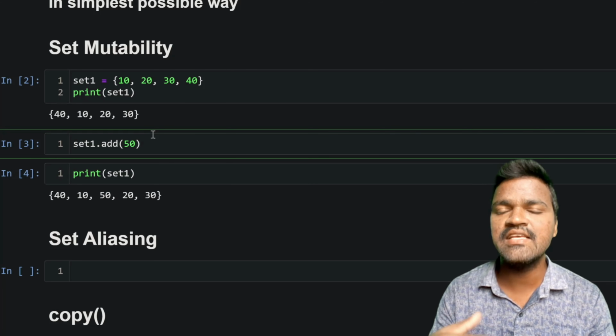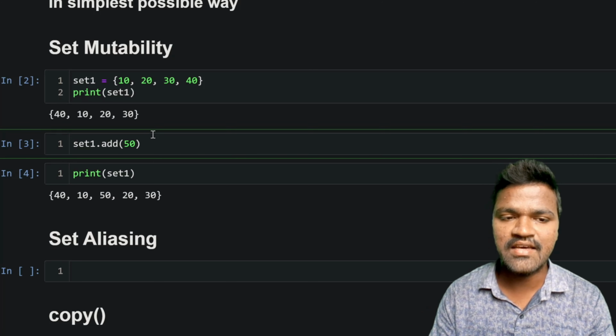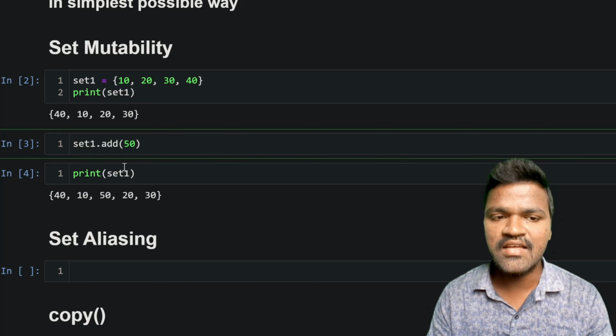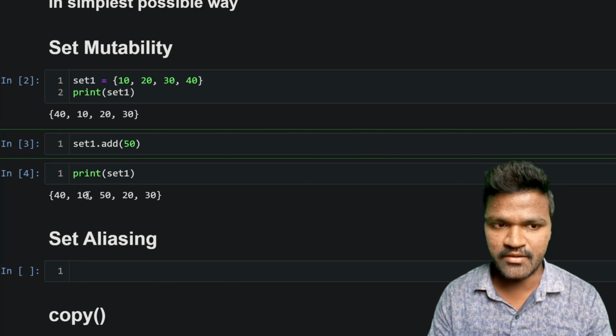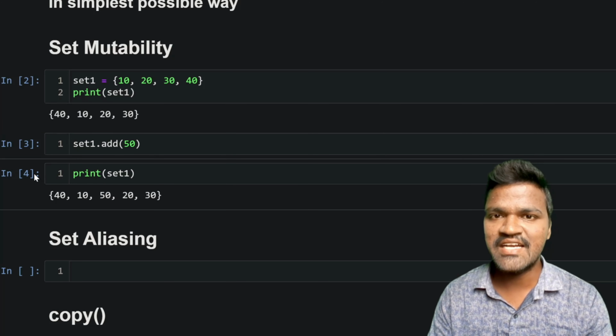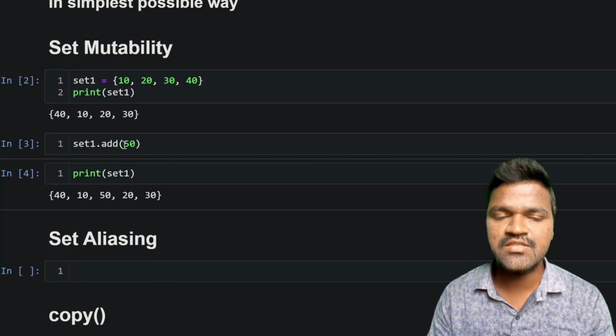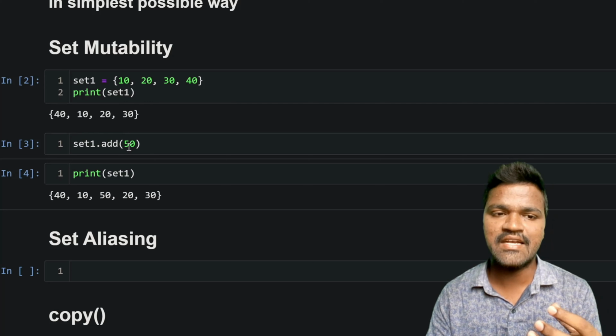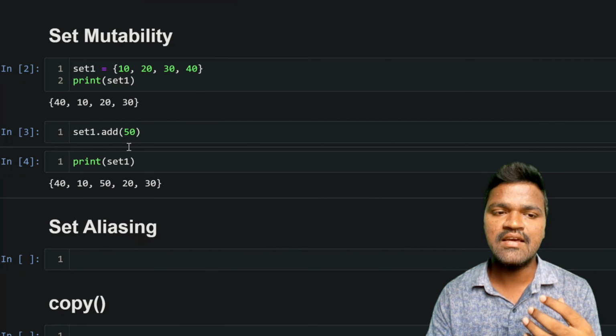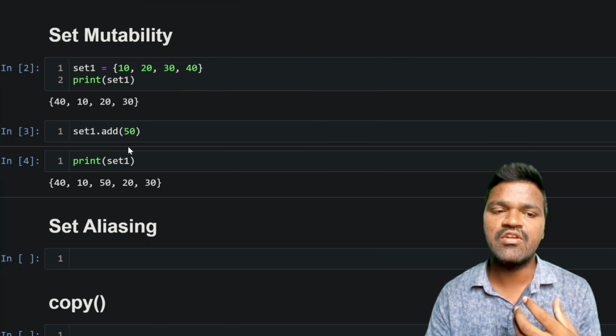We are not creating any additional set. Rather, when we use add, set1 itself is updated with this 50. I hope you can understand this mutability. Whenever we want to modify the data in an existing set, we can modify it, and the initial set itself will be affected and modified.